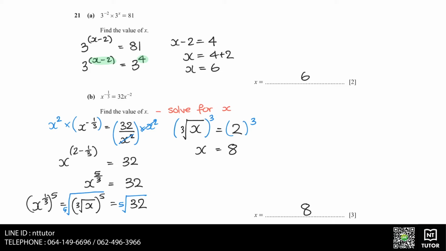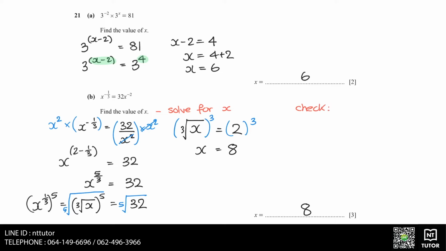With every question that asks you to find the unknown value, after finding the unknown value, you can always substitute the value you got back into the expression as a way to check your answer. This applies to Part A and Part B of this question. We will try to do this in Part B. So for Part B, we got x equals 8.